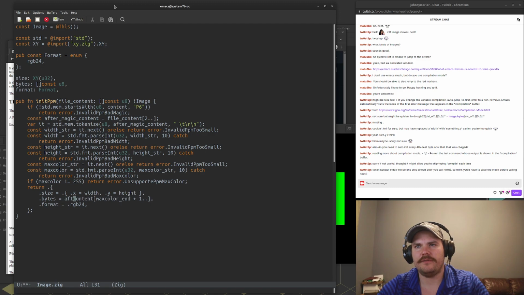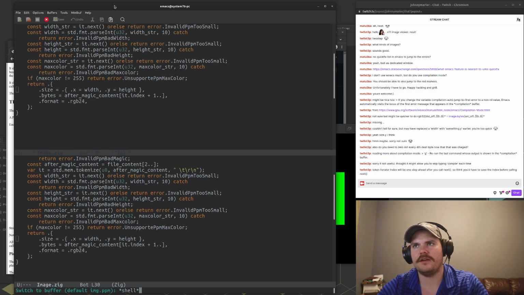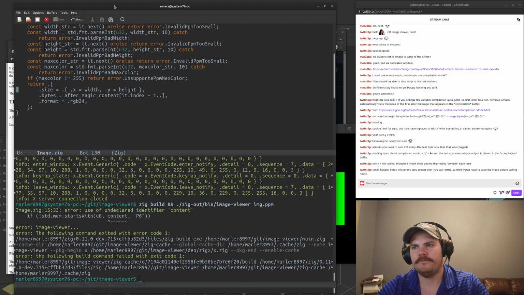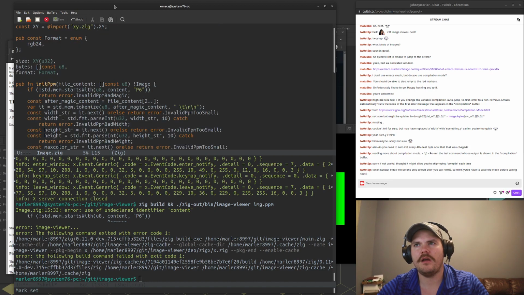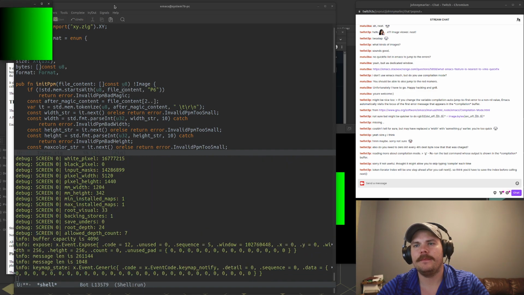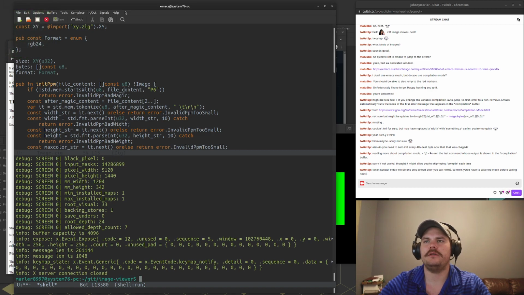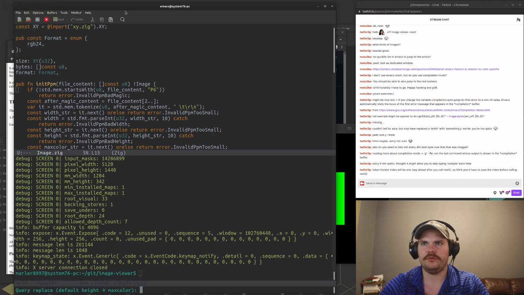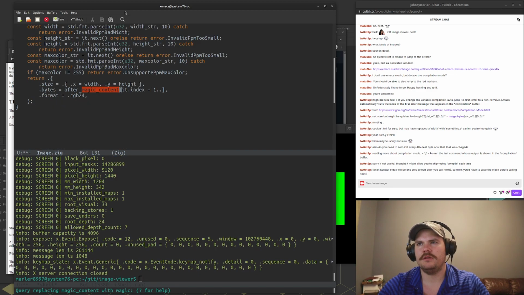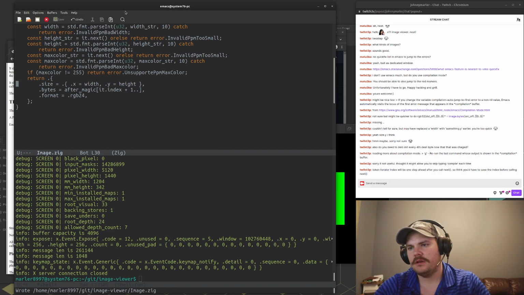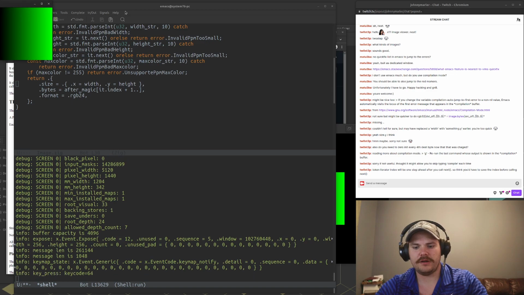So we just do after magic content, and then I think we just need to do it.index + 1. Let's try that. 15. Okay, I think that's right. And we can just do after magic instead of after magic content. Okay. I think that should do it. That's a little better.